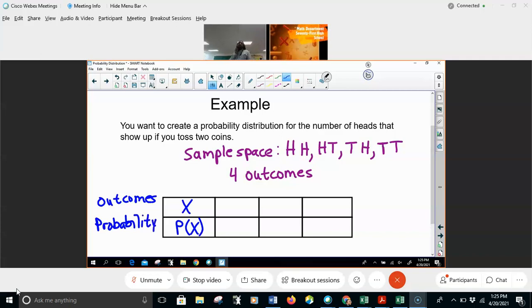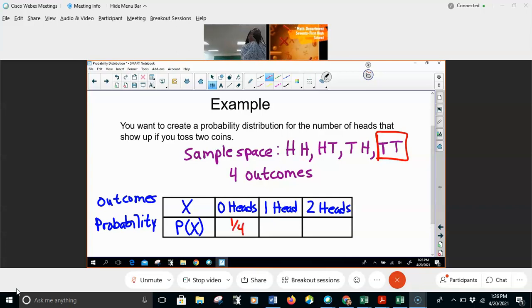All right. With the outcomes, we're talking about the number of heads that can happen. We can have it where there are no heads at all. You have 0 heads. You have 1 head. And then you have it where there are 2 heads. If you look at your possible outcomes there, there's no more. You can't do 3 heads or 4 heads or 5 heads. It's just 0, 1, or 2. So if we look at our probabilities, there are 4 outcomes in all. If we're talking about 0 heads, that's only 1 of the 4. So 1 out of 4.